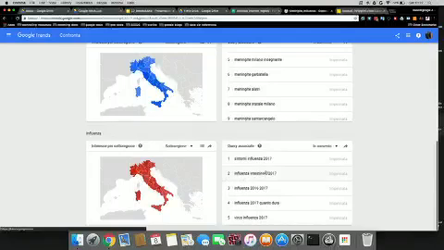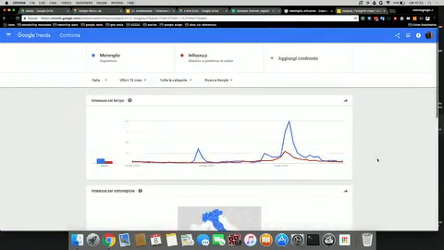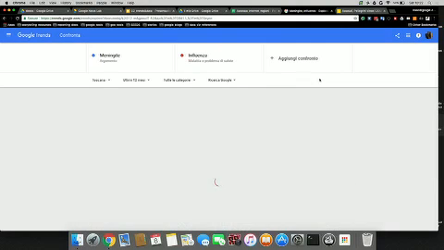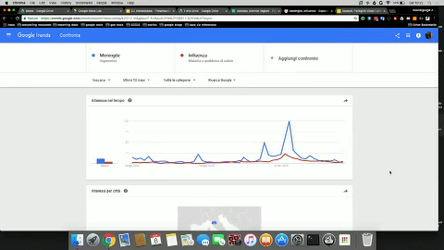And then the flu. Of course, the most common question is symptoms, because people are trying to understand which kind of symptoms are associated with the flu this year compared to the one in previous years, because flu is different year by year, okay? So, as before, you can embed the graphics, you can download the data, you can go and see regionally what's happening, okay?